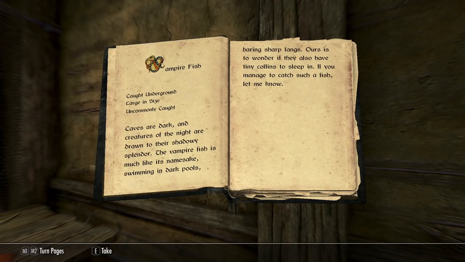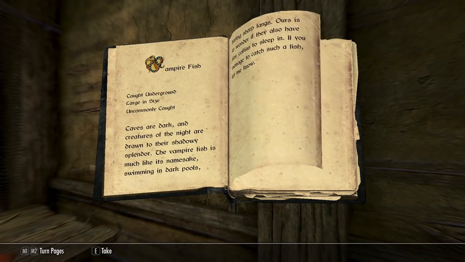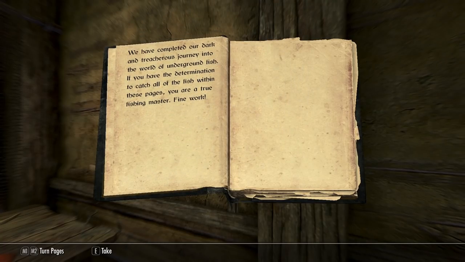Vampire fish. Caught underground, large in size, uncommonly caught. Caves are dark, and creatures of the night are drawn to their shadowy splendor. The vampire fish is much like its namesake, swimming in dark pools, bearing sharp fangs. Ours is to wonder if they also have tiny coffins to sleep in. If you manage to catch such a fish, let me know. We have completed our dark and treacherous journey into the world of underground fish. If you have the determination to catch all of the fish within these pages, you are a true fishing master.